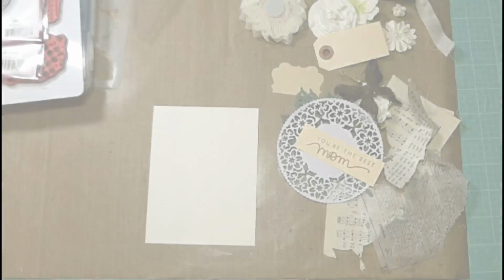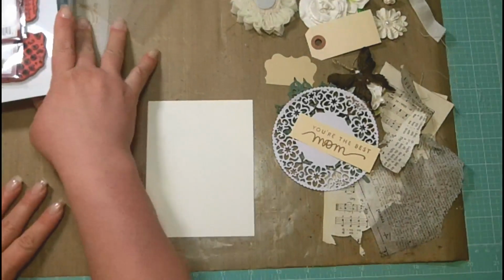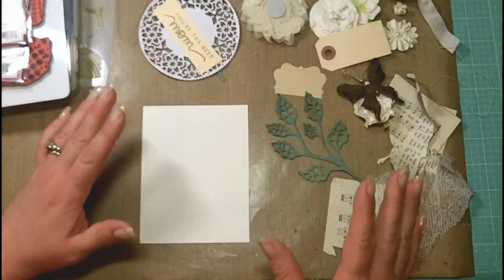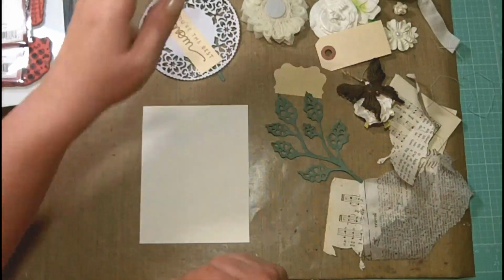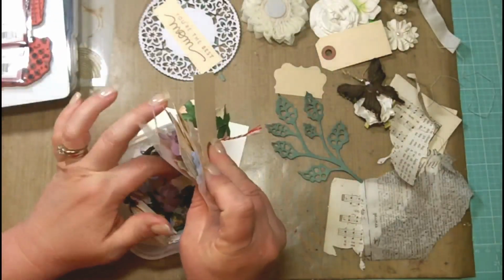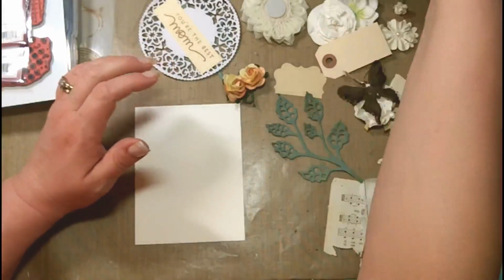Hi you guys, it's Tonya Gibbs, and today I'm going to do a start to finish mixed media card using random scraps found on my desk. I have pulled out several of the dies and things from my scrap pile, and then I have this bucket on my desk that holds little knickknacks, leftover flowers from packaging and things like that.